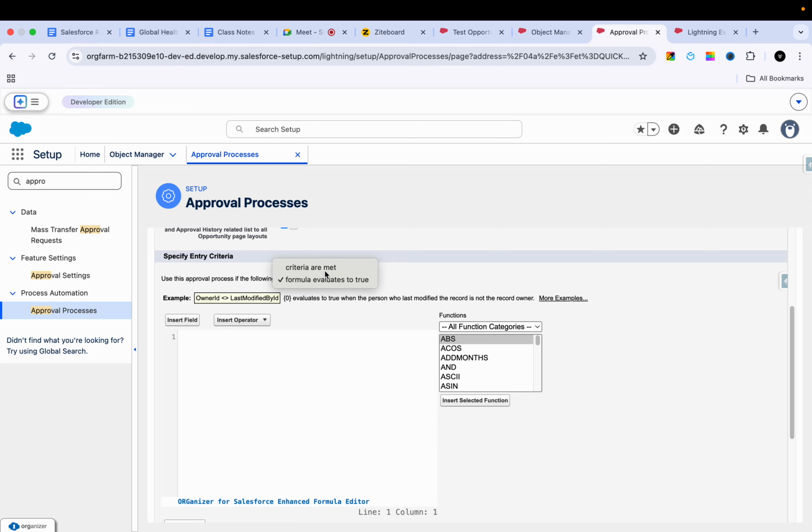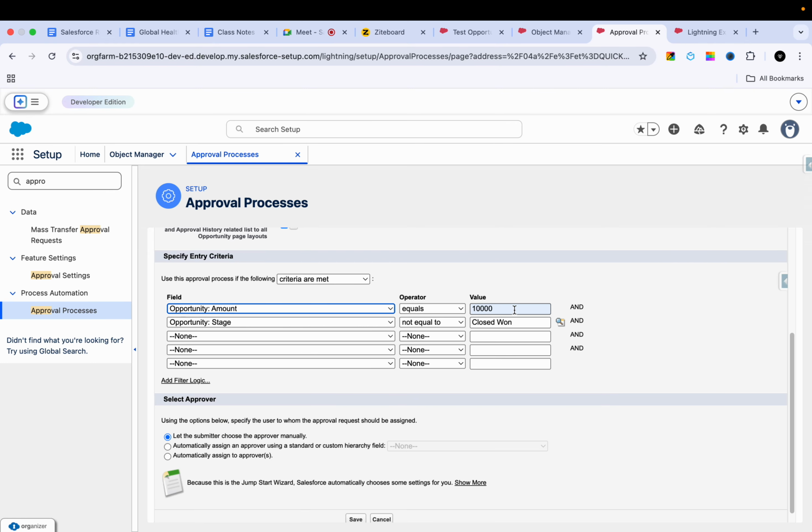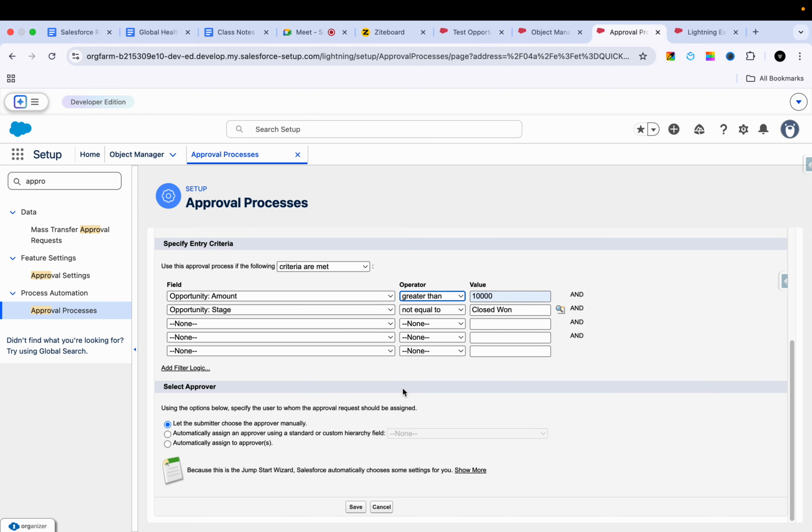So I want to go with all the conditions are met, which means every row should be met: opportunity amount greater than or equal to 10,000 and stage is not equal to closed one. Only when both conditions are met will the record be picked for the approval process. Here I will show you what the difference is. Let's go with the first option as of now and save it.